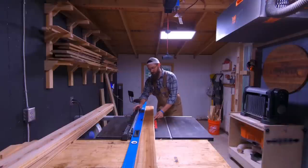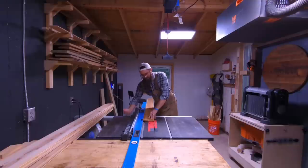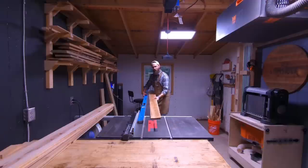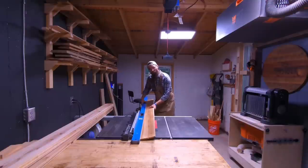Bring your fence over. Now I'm going to back this board up and I'm going to pull the fence in about an eighth of an inch. I'm going to tighten my fence down. Here's the important step. Pull the level back, and when you feed this through, you feed it through at the same rate together all the way through.